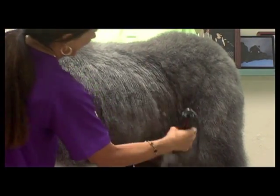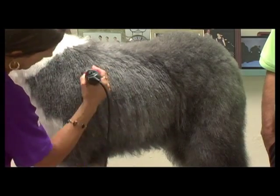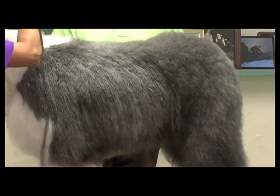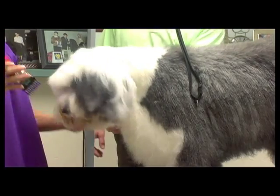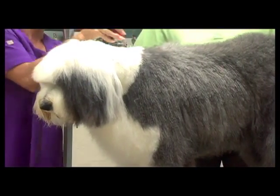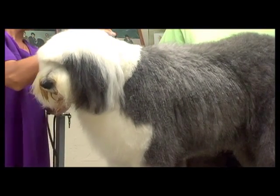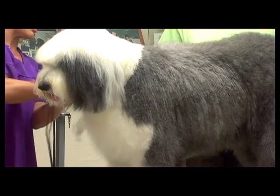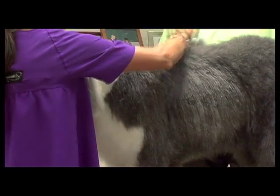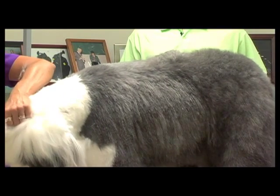She is going to look so much thinner when she is done — she looks heavy before, but just wait. This is actually a trim though. She has been bathed and prepped and she is matt-free, no tangles. So this is a trim you can do fairly quickly with snap-on combs. If you try to scissor something like this it is going to take a lot longer. She comes in every three weeks so she doesn't have a tremendous amount of growth. I probably put about an hour into finishing her scissor work, and I'm doing it more with thinning shears than straight shears, which takes longer because of all the blending — and it kills your hand.